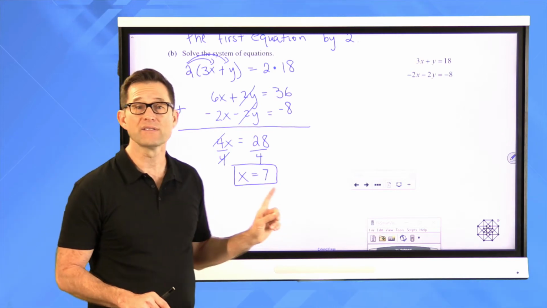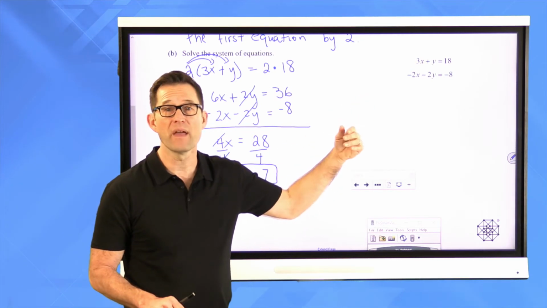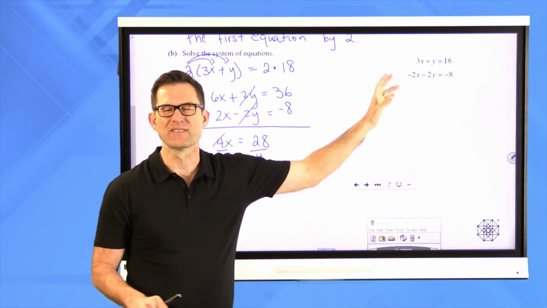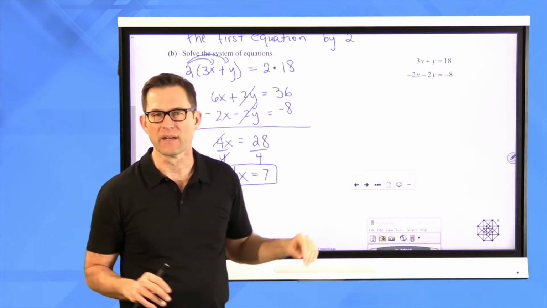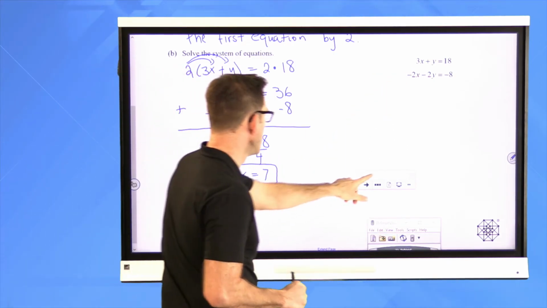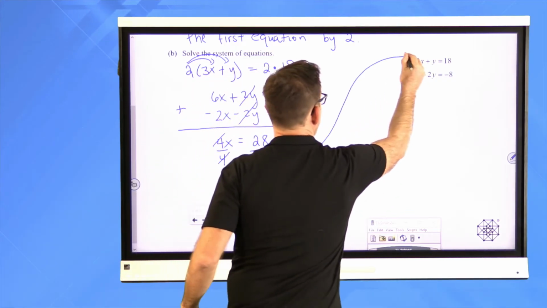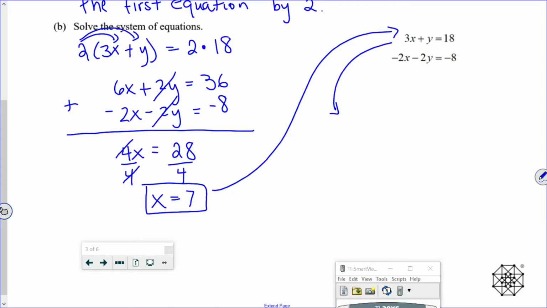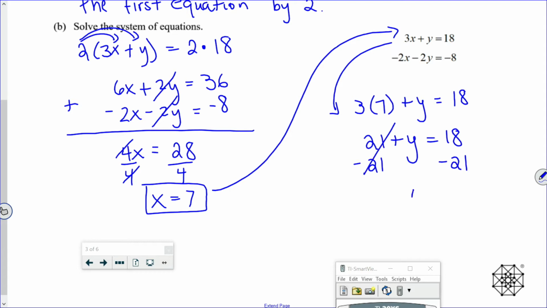So let's do that now. Let's take x equals 7, and wouldn't make a difference, but that second equation's got negatives all over the place. I'm bad with negatives. So I'm going to take that x equals 7, I'm going to substitute it back into the first equation. So I'll take this thing and throw it into here, which then I'll put down here. Aren't my arrows helpful? So I'll do 3 times 7 plus y is equal to 18. 3 times 7 is 21. 21 plus y is equal to 18. Subtract 21 from both sides, and y is equal to negative 3.